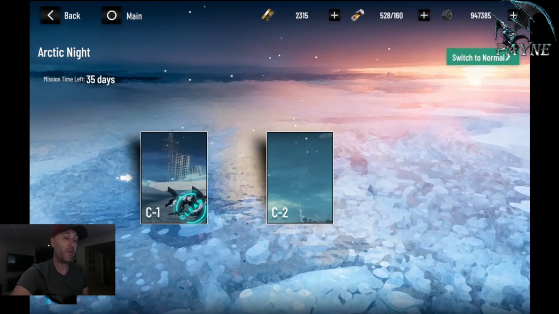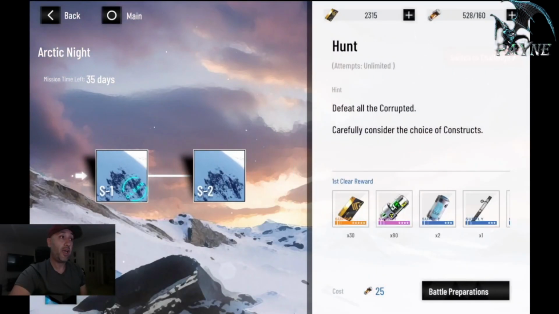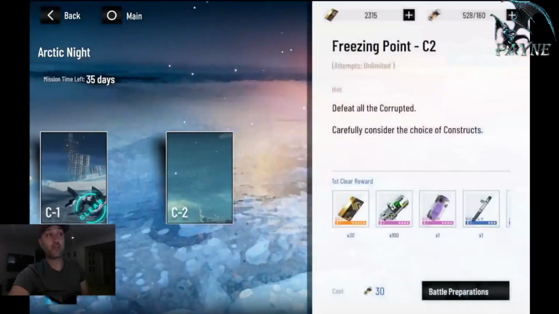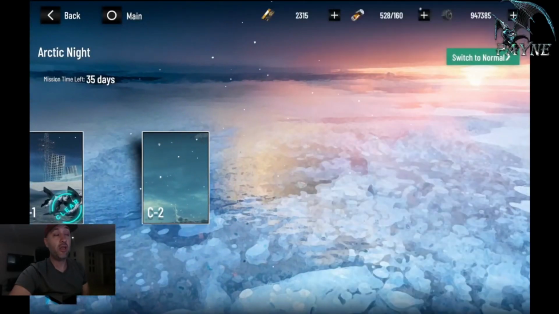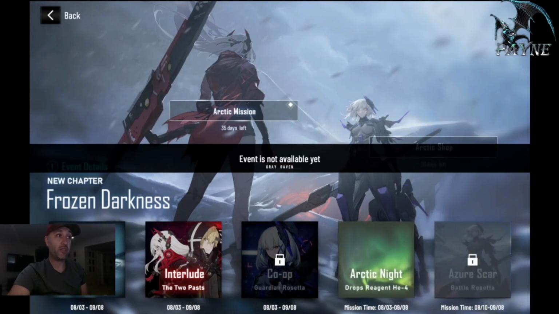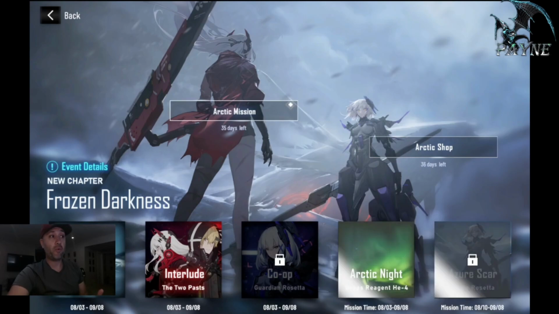So we've talked enough about that, but as you can see there, a lot of content has come out for us to do, and as you move on, you can continue getting more of these rewards, but you should be clearing both anyways for the black cards. As you can see, it's 30 and 30, and yeah, it's only 100 difference. And then there's co-op mode, which is available at a certain time, and Azure Scar, which is available at a certain time, and those will be opened up based on the hours.